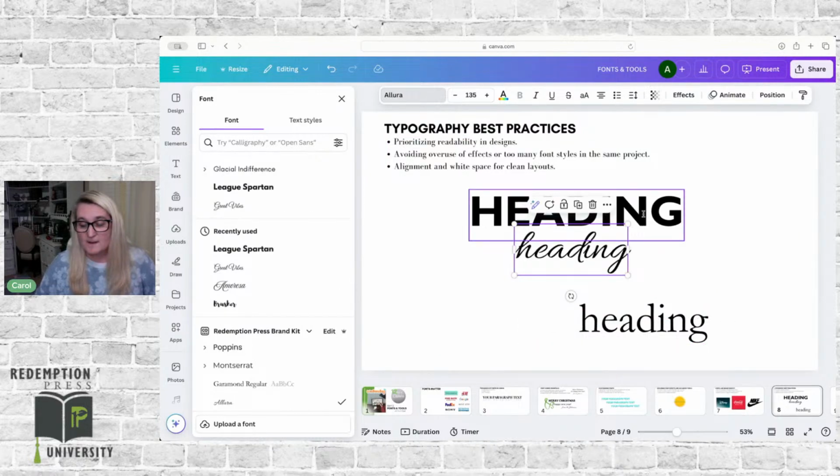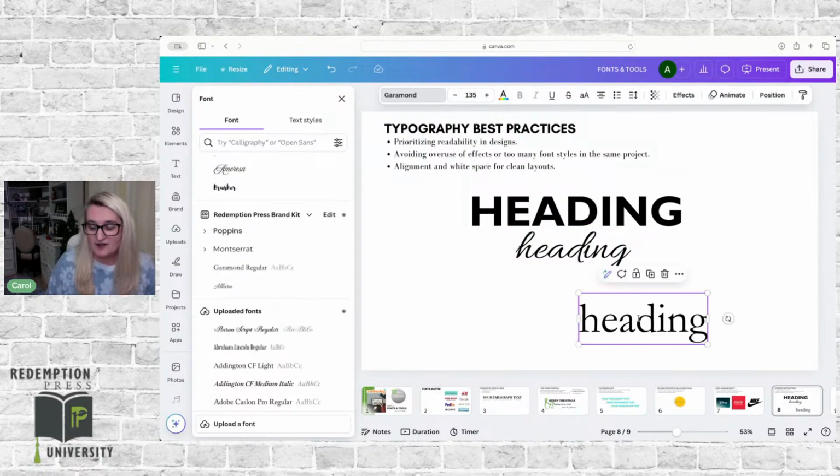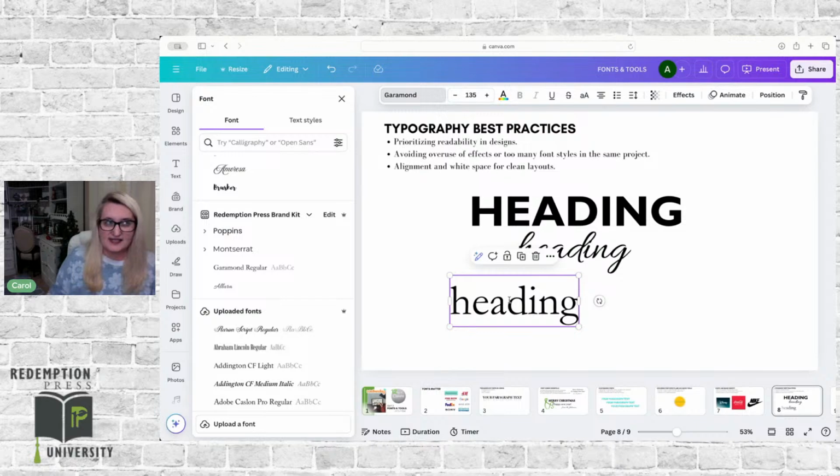So you would have your basic bold font, your script font, or your decorative font for the secondary. And then you would have your body font that all of your basic text is in. So just make sure that you don't overuse too many script fonts together, too many bold fonts together, that you have a good variety and they all feed into each other. Again, Canva has a great place for you to find fonts that go together. So play with them, find a few, make sure that you are just finding something that matches your personality and have fun doing it. So that is our lesson on fonts.